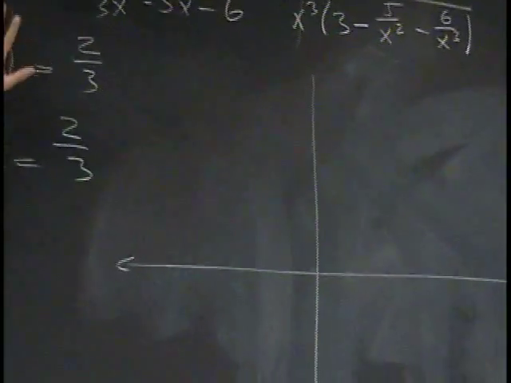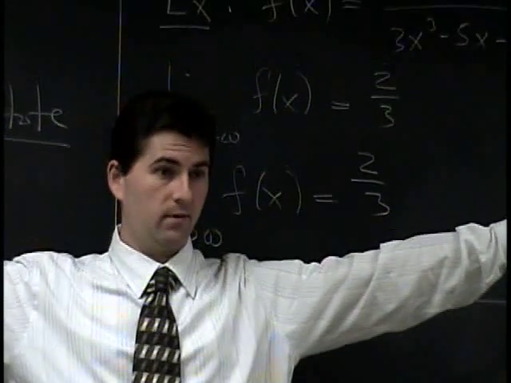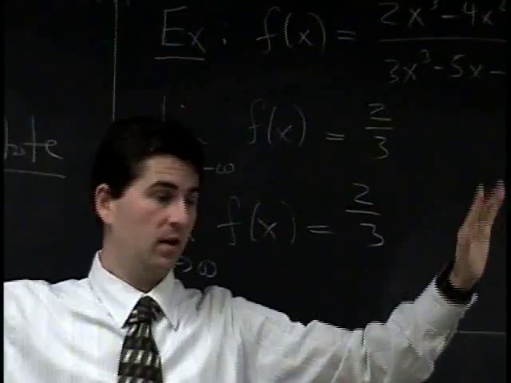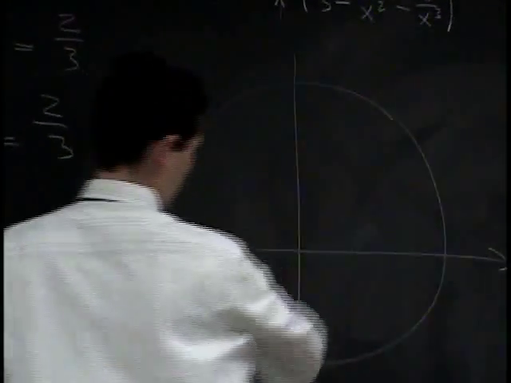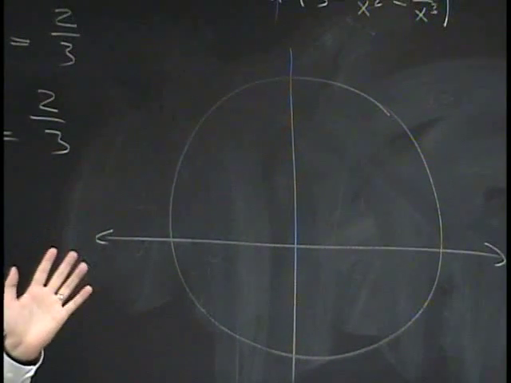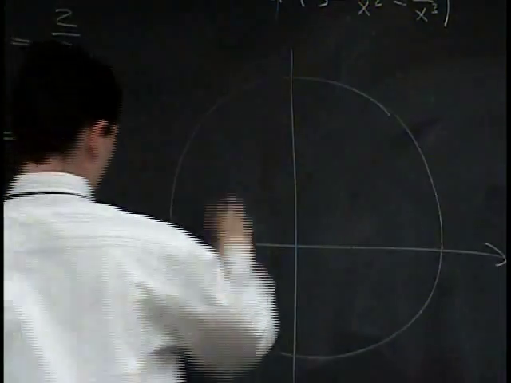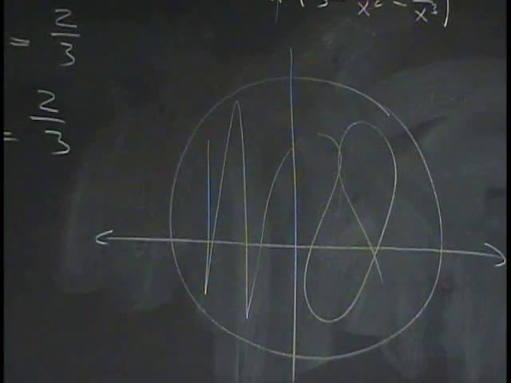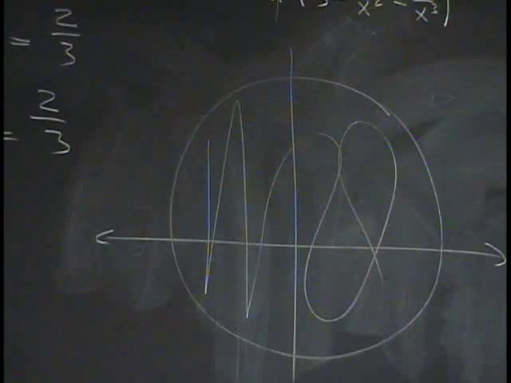So remember, the horizontal asymptote only cares about long-run behavior. It only cares about what's happening as you go to plus or minus infinity. So all this stuff that happens in the middle, the horizontal asymptote doesn't care about. Without knowing what the graph of this looks like, we just say it does something in here. Who knows what it's doing in there? But now what you're interested in is what happens as you go out to minus infinity or plus.